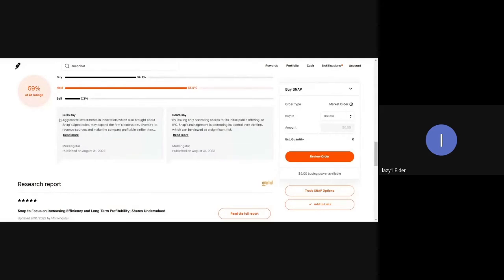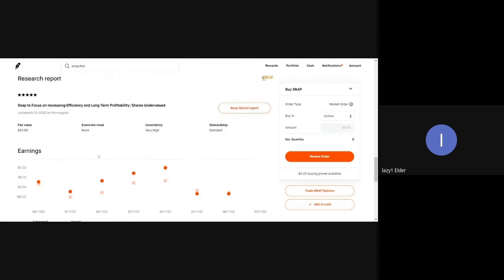Let's say the bulls. Remember, the bulls want the market basically to go up. They want stocks to go up, and the bears want stocks to go down. They'd rather have the market on the downside. The bulls tell you what they think and what their information tells them, and the bears will tell you what they think and what their information tells them.